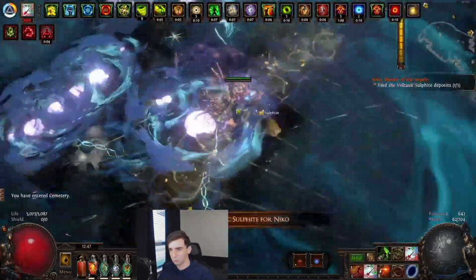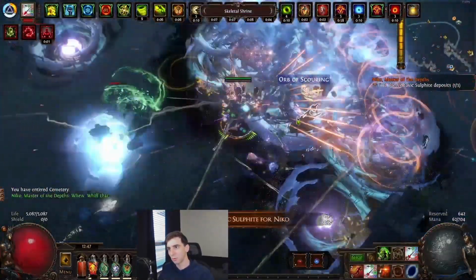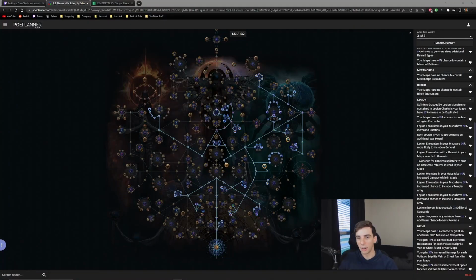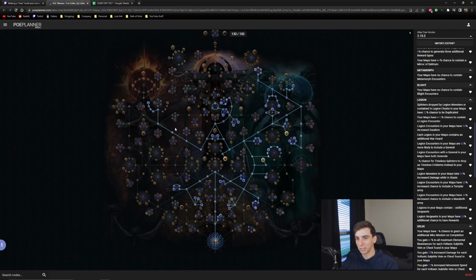So no other specific sections, just that one, and then just random extra mobs for the rest. All right, so up next, let's go over the Atlas passive tree. Nothing too much different from what we were running last time, just took a couple points out and fit in Expedition for the most part, right?